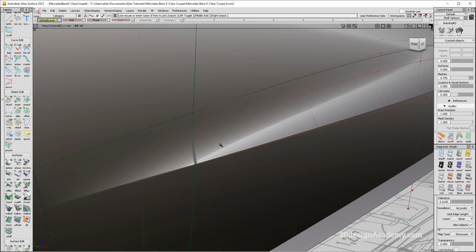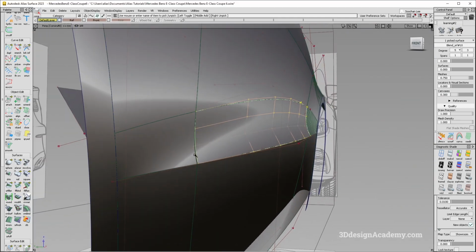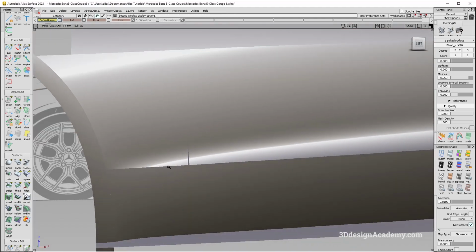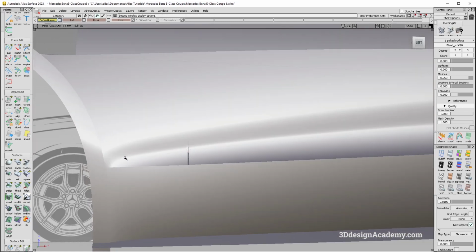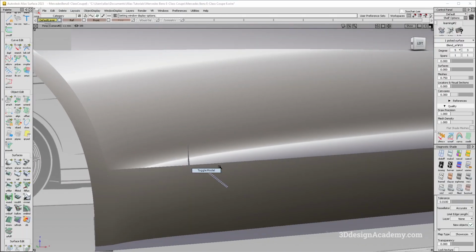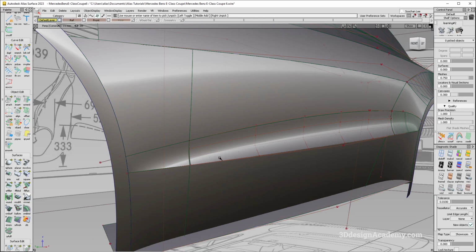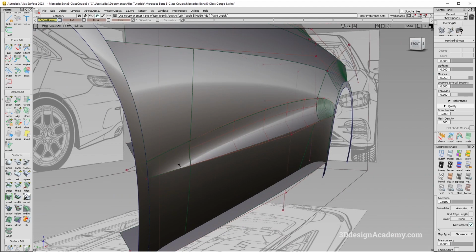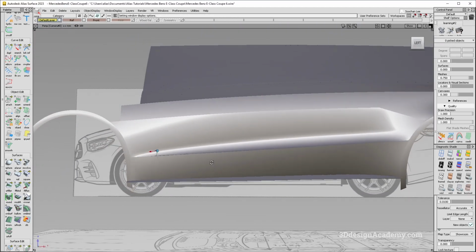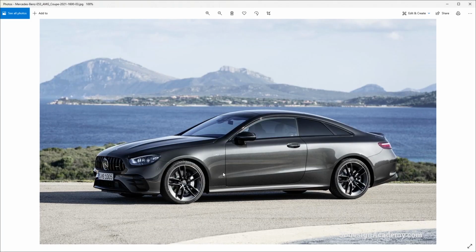Although because it is curling in, I probably need to add a row of CV here. Right now, while the highlight looks pretty nice, it's not exactly following this one. So I think what's happening is, well, either it's returning over here, so it could be an extension of that, or I probably need to add another row of CV just here. Well, not just here, but I'll have to add another row of CV. I'll probably have to pull it out so that it creates a little positive, so it returns the highlight to the other direction. Okay, so over here, not too bad.